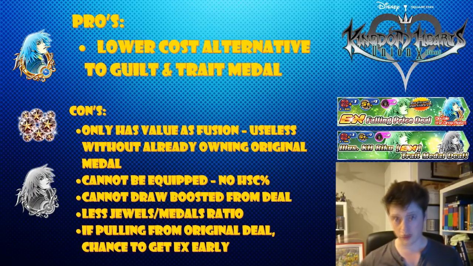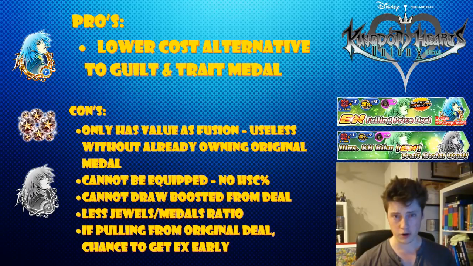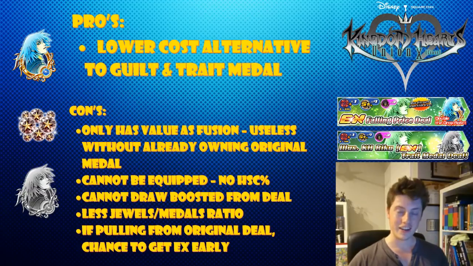So if a new high score challenge rolls around, and let's say this current EX or any EX medals in the future, or any medal for that matter, is a high score bonus medal. If you have a trait only version of it, there's no benefit to having that high score challenge wise. Versus if you do have 2 copies of the high score challenge medal, like let's say you did decide to do 2 mercy pulls on a falling prize deal, at least that way you could equip them both in your Keyblade and gain that much more benefit in a high score challenge.